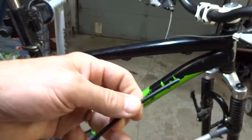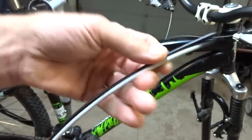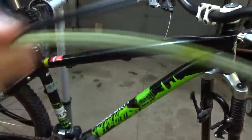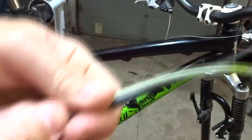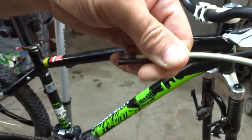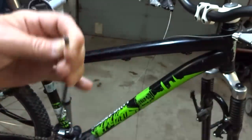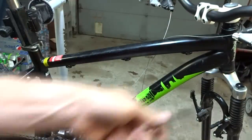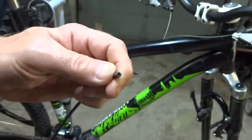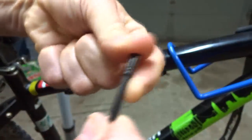The new cable housing is going to be the exact same length as the old cable housing. So what I can do is put it side by side and cut it the exact same length as the original cable housing. Like that. Then I can use an awl to open up the lining in the end of the cable housing, so that the cable can go in and out smoothly, just like that. Then I'm going to install ferrules onto the end of the housing, just sliding them on like that.